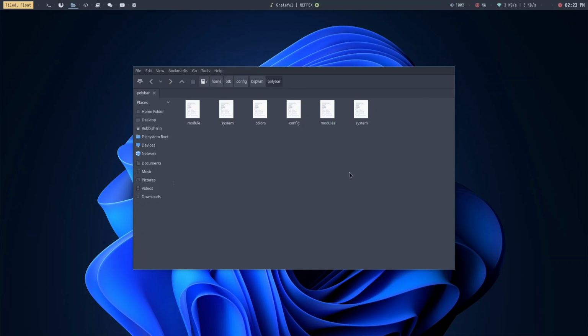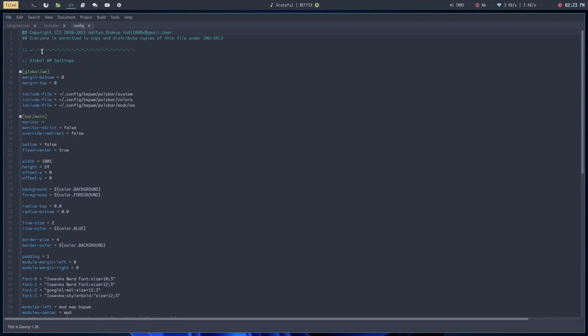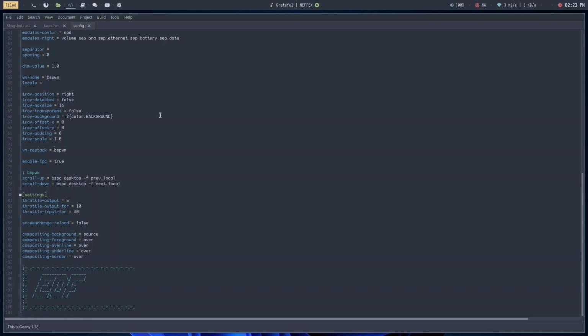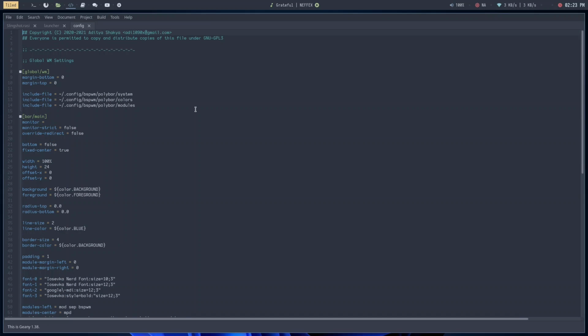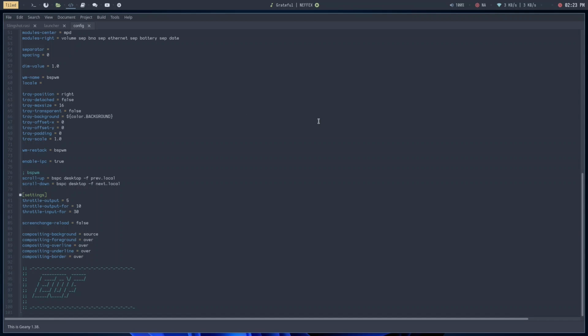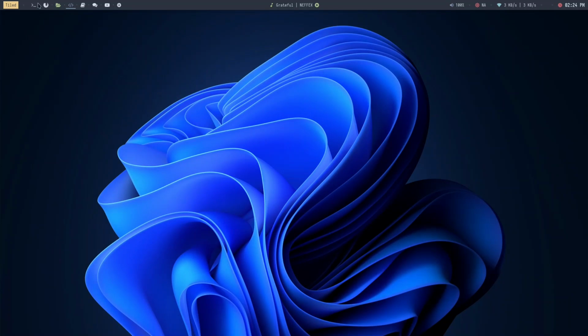You've also got a polybar folder here. And if I open that in Genie, you can see it's pretty much the standard thing, with your modules left, your modules center, and your modules right all set out there. And it's quite a short configuration menu, actually, probably because each configuration folder seems to have its own particular config for Polybar and its own particular config for Rofi.